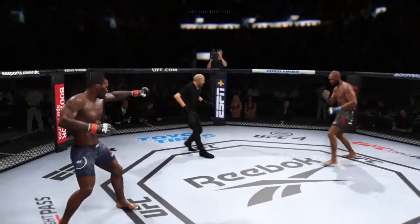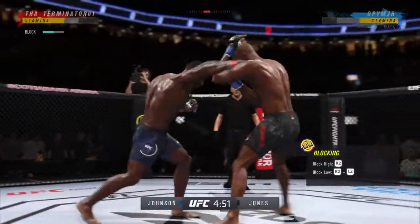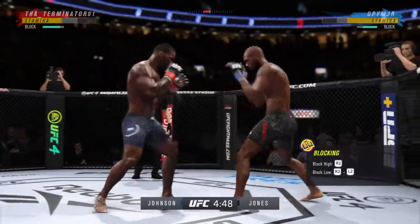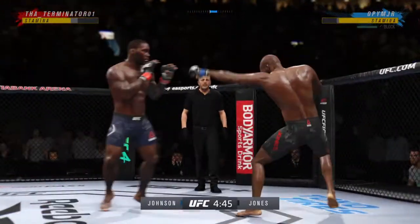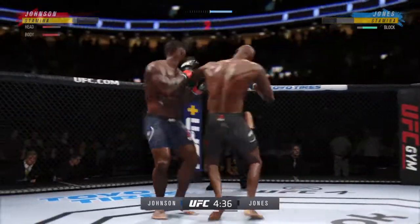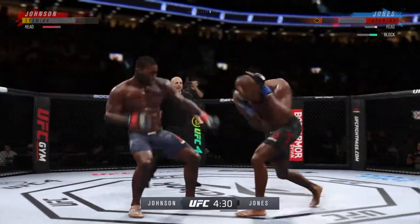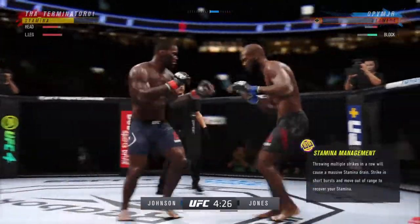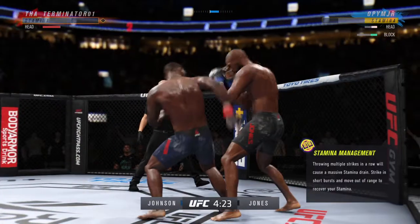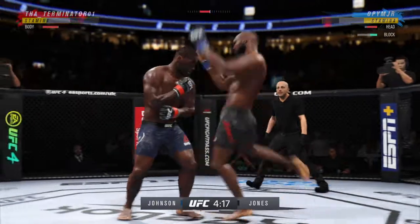Come on! Second round underway. Big, powerful punch lands — now he gets back to range. Continuing to hook the body to great effect. He needs to start looking for the finish now because he's got his opponent hurt very bad. We talked about his reach advantage off the top — made good use of it there with that punch.